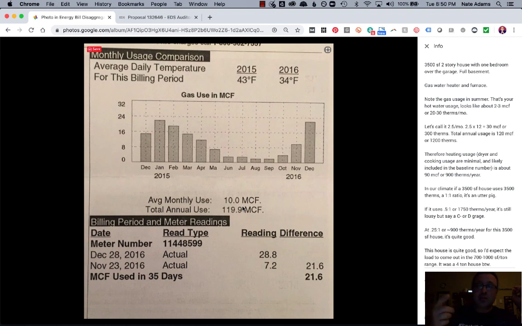And so in EDS, when you go look at that, you need to true it to that. But you don't true it first. You go and you change all your R values and you enter in your blower door, and then you go back to the top, because now the house is set up the way that the house really is. And then you go back to the top and you play with your energy usage, the energy cost to get there. And then whatever you predict from there is much more likely to be good. So very important point.